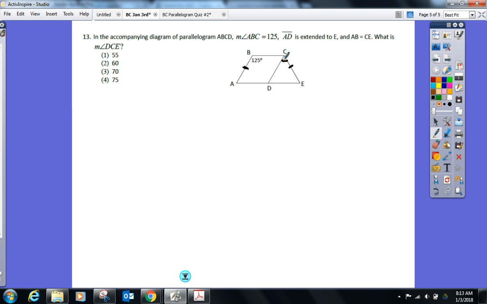All right, how are we getting there? Any other angles you want to fill in for me? Other angles I know already. Nate, go. Angle, which is 125. Opposite angles in a parallelogram are congruent. Let's keep going. Need some more help. Working our way to DCE, though. What other angle do you know? Got a lot of different ways here. What other angle? Go ahead, man.